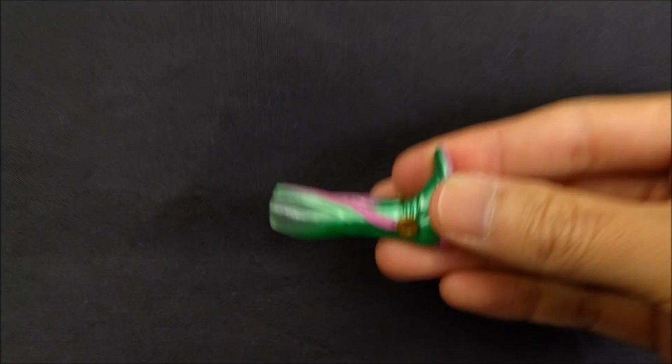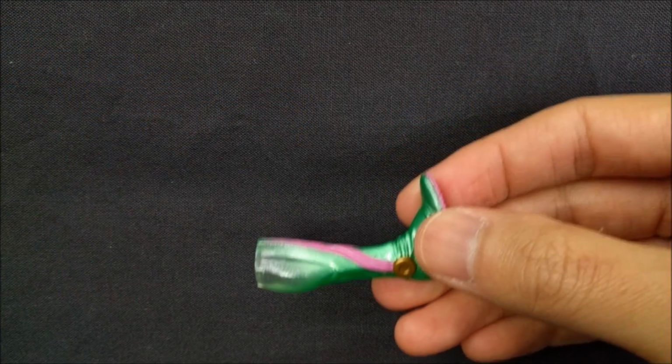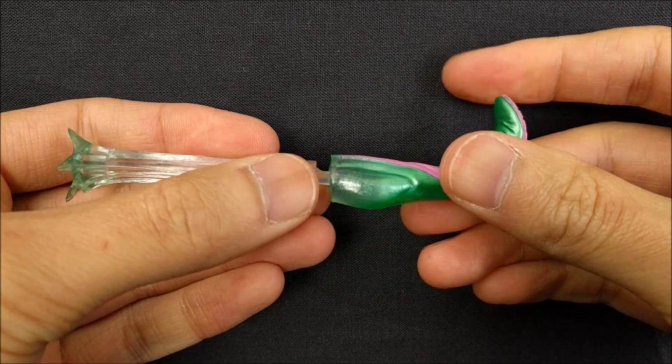Let me see if I can get a closer look for you guys, though. Yeah, they go from solid to transparent, which really lends to the effect that the stand really is kind of like jumping out of a wall and materializing out of nowhere. So that's super, super cool. One of the coolest effect parts of any figure in the JoJo collection so far.